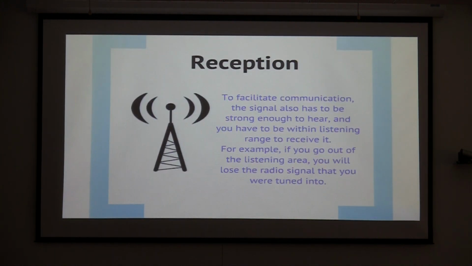The other thing is reception. In order to facilitate communication, the signal has to be strong enough to hear. If I was whispering, or if you guys were in the building across the street, you would be out of my reception area to hear what I'm saying. So for example, if you go out of your listening area, your radio station will change. I'm sure on your drive from Pennsylvania to Maryland, you probably went through a couple of different listening areas along your way, and your radio station might have changed or gotten fuzzy, and then you had to change it to a different one. That's because you were moving out of the reception area of that radio station.